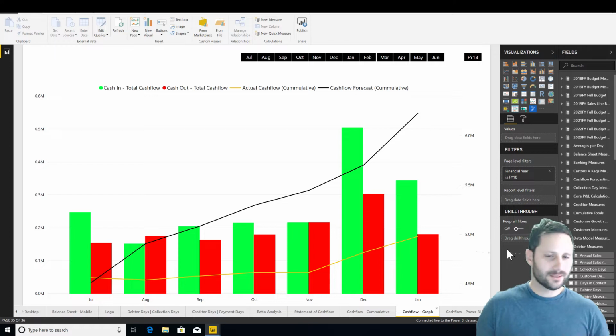Second step is graphing cash in and cash out, and doing some forecasting and actual. So what you're looking at on the screen here, each month, red line is cash out, green line is cash in. You can see how they're going over time. The yellow line is the actual cash flow of your business, and then the black line was the forecast. So clearly we've really underperformed based on the cash flow forecast that we had in place.